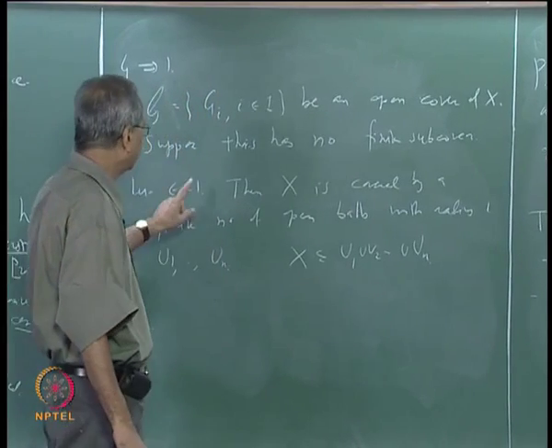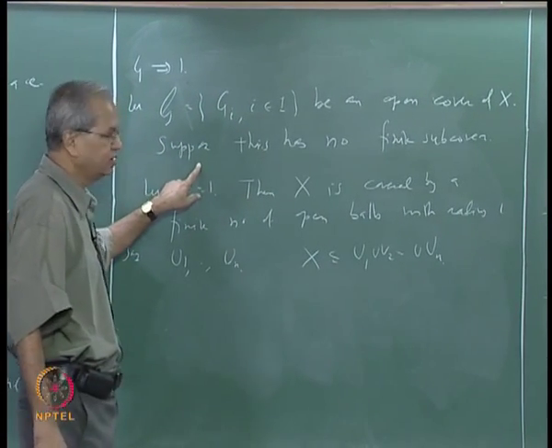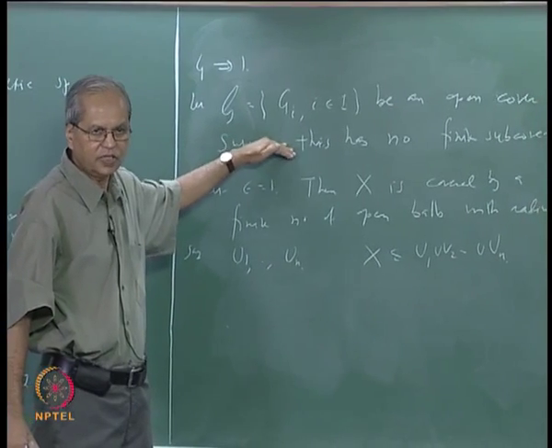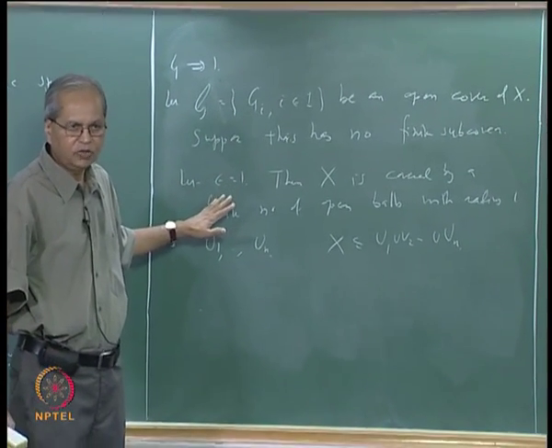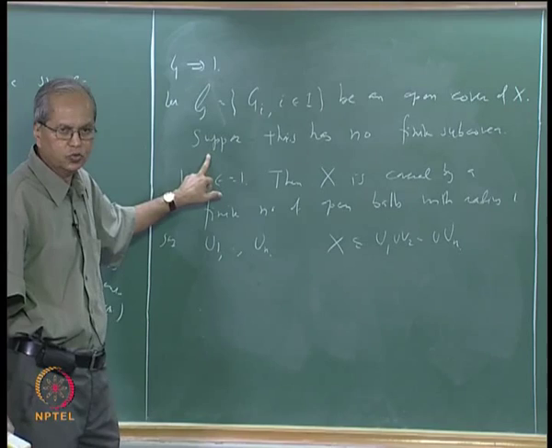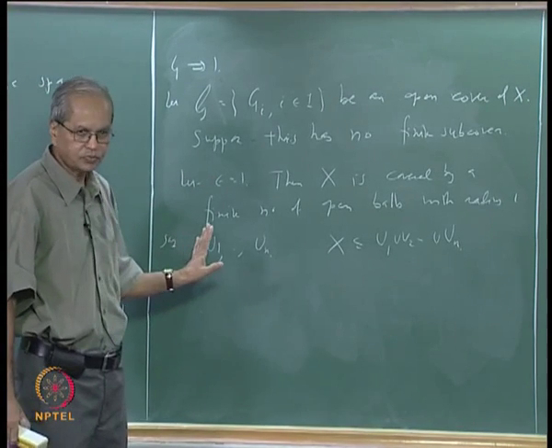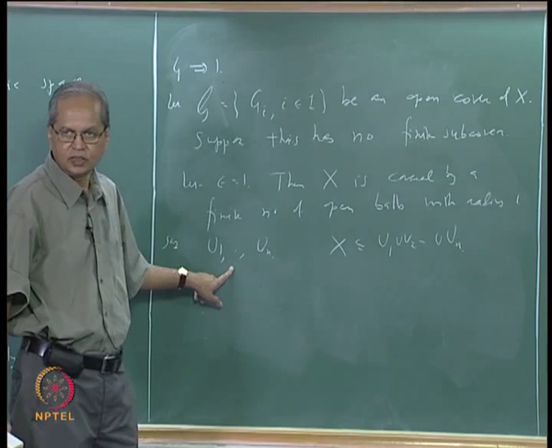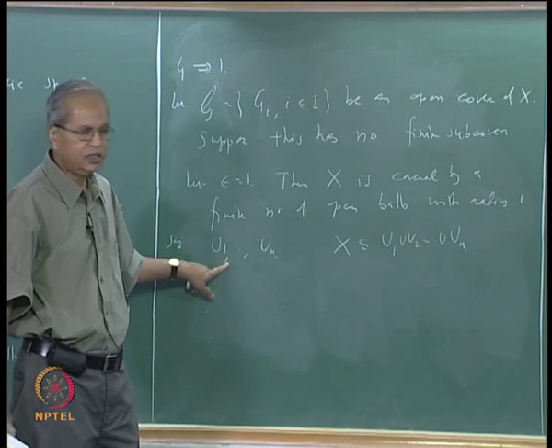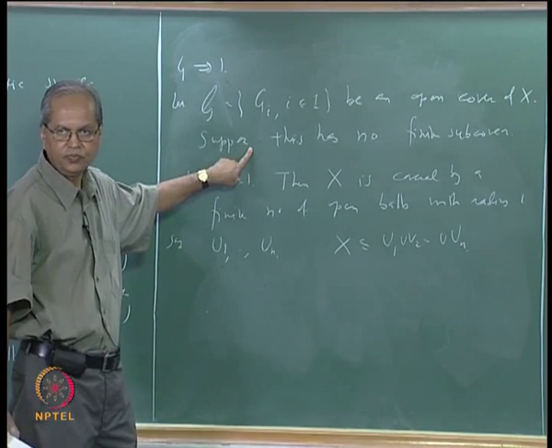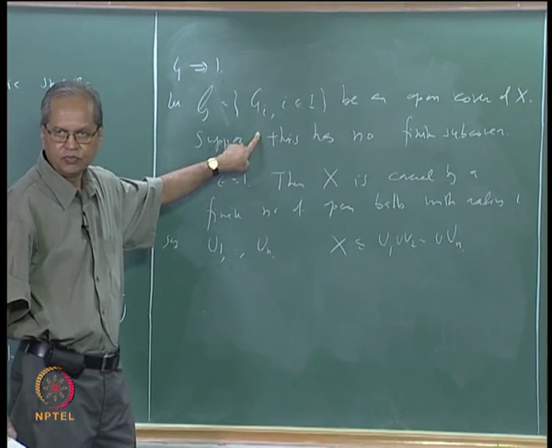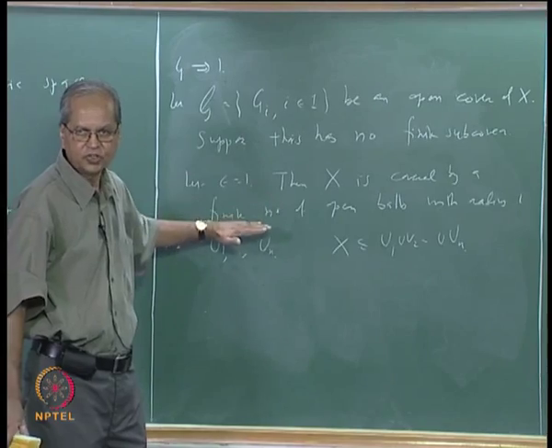But we have started with the assumption that that is not true, okay. That would mean that this cover has a finite subcover, but we have started with the assumption that this is not true. So what must happen is that at least one of these sets does not have a finite subcover from this, okay, that is the first crucial step.